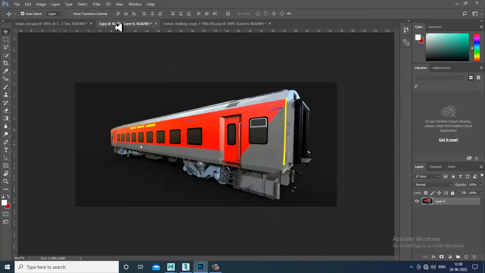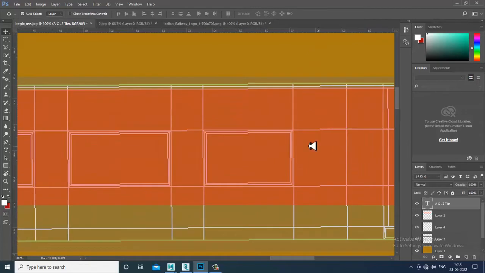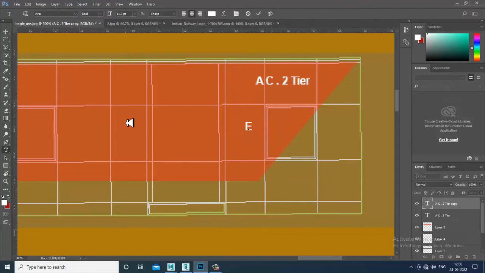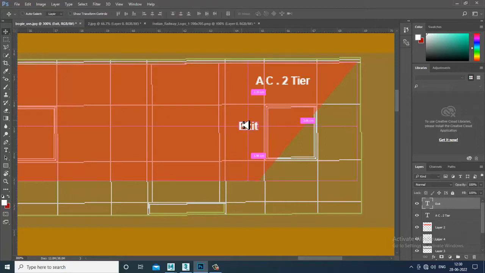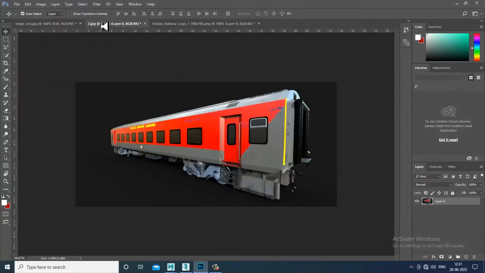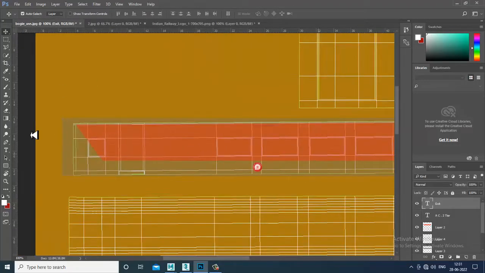Again, let's write something more over here. Let's copy this, and I'll again go into the text and write the text. I'll slightly scale it and put it over here. That's totally okay. What are the changes required? We can do that. Still a few more things. Again I'll take a text over here.